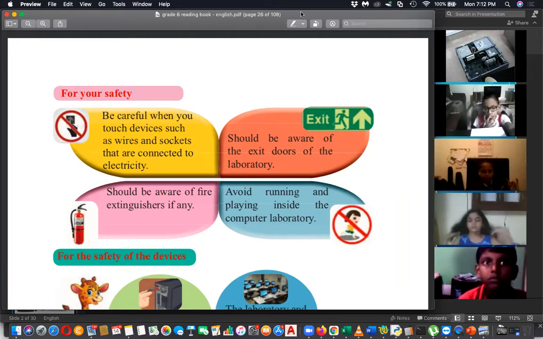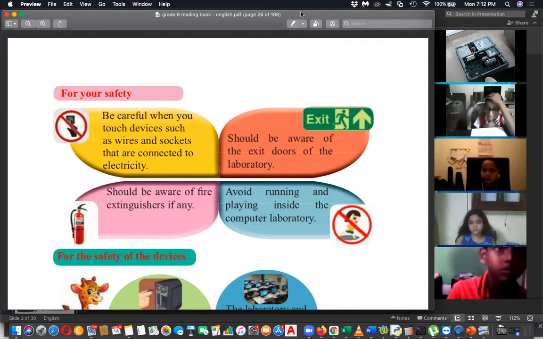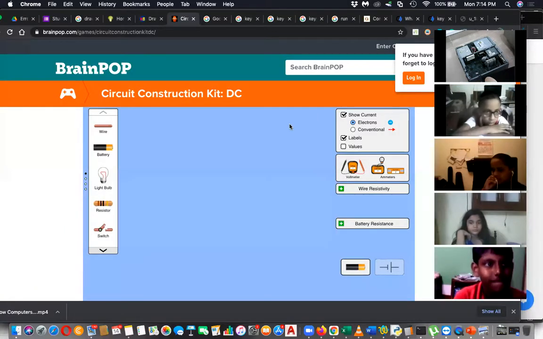I'm going to show this in your screen. Yeah, circuit construction kit. Right, for an example, okay.